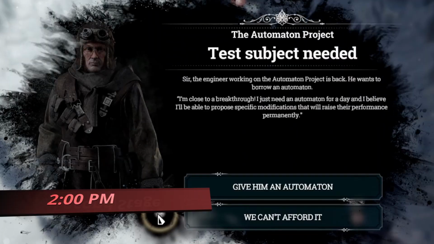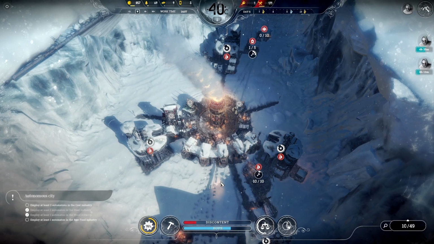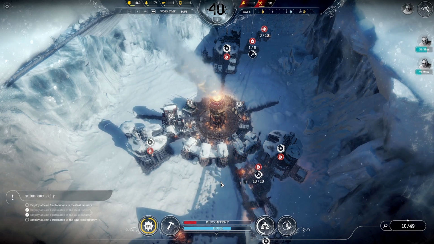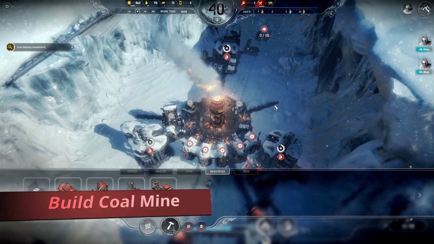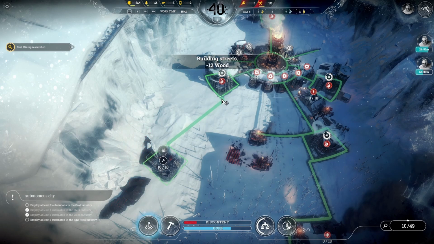And at 2 PM, the second stage of the research project gets underway. This time, he wants to borrow an automaton for a whole day, so the one at the steelworks is selected for this round. And at 3:30, we unlock coal mines and have just enough to get started on the first one. We'll let our free engineers start on that construction.